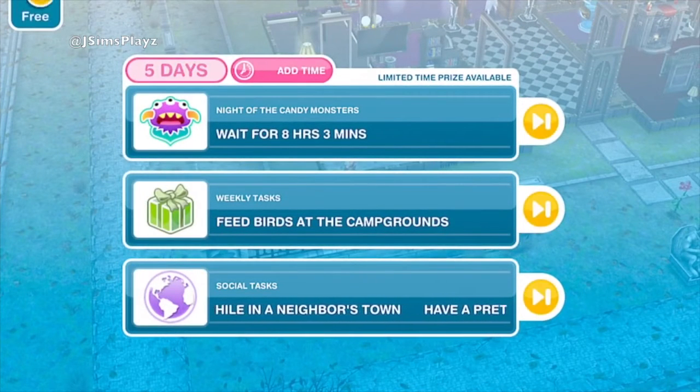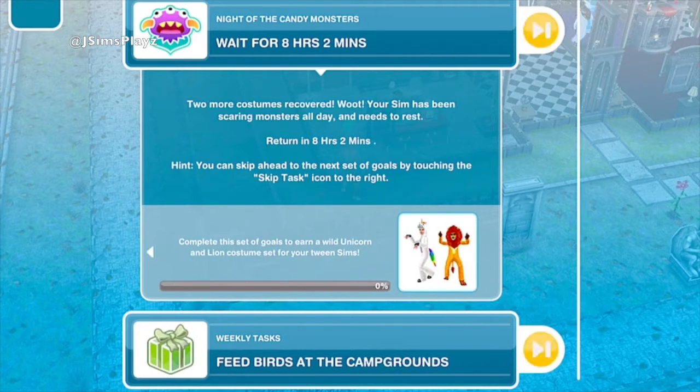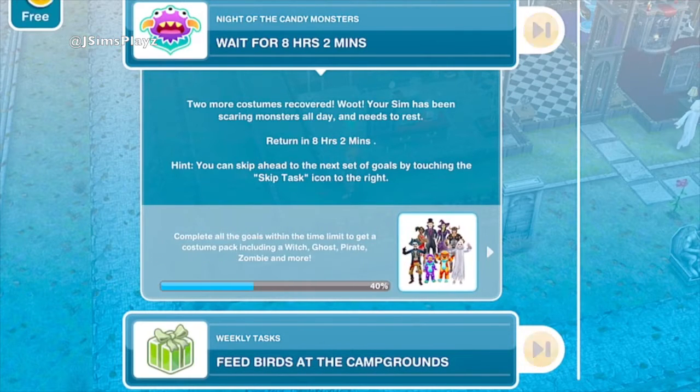We've got the new magical update that's come out, and it starts off with the Knights of the Candy Monsters quest. This is quite a long quest because you can win all these different costumes for your different ages, from toddlers to adults to elders, I suppose. But it's split into different bits, so at the moment I've won two lots of costumes, but every time you do a bit of the quest you win another lot of costumes.